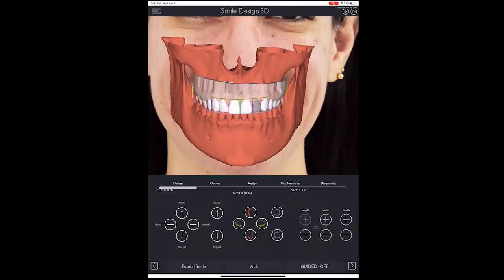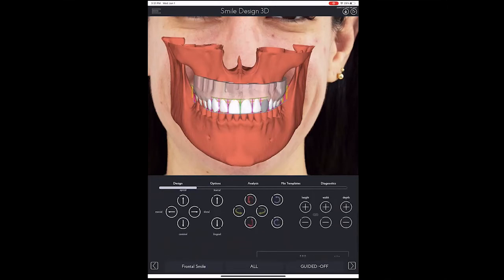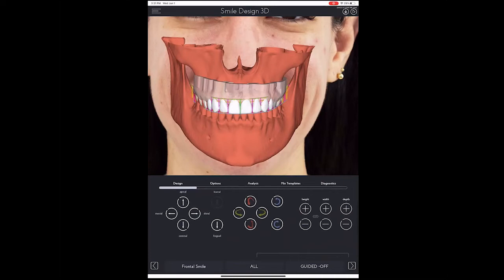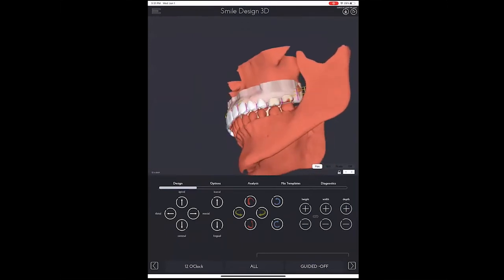So here, for example, I'm going to increase those laterals as requested by the patient. Now, since you're visualizing everything in 3D, you don't only visualize your case from a frontal view, but you also visualize your case from different views.